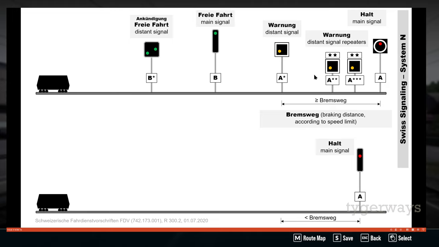Why is this important? We had this in the last stream. It is important because the driver knows from this signal he cannot rely on having enough distance to perform a regular stop, to slow down the train enough, so that the braking distance is not safeguarded from those signals here, because they are not full-blown distance signals.